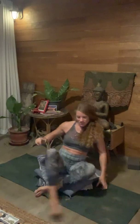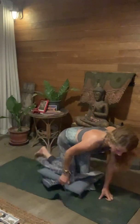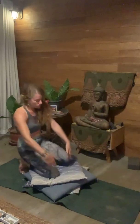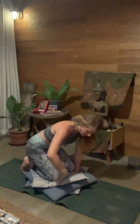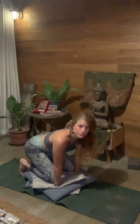Another great massage exercise to do is come to your knees, and if you want, like I do, to be up on some pillows, do so. I'll turn this way so you can see me a little bit better. Come back on your toes and place your palms, fingertips down, back by your shin. So you're kind of like massaging your shin. This is even good for my people with shin splints.